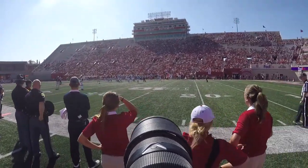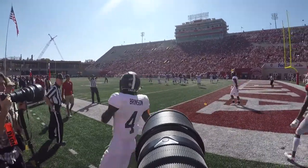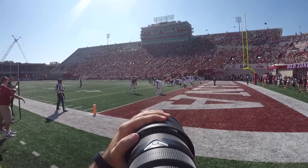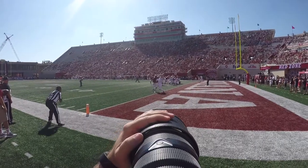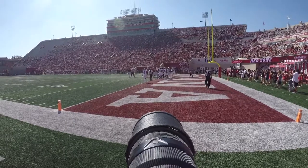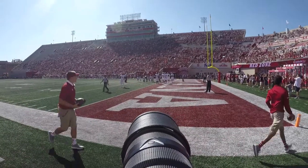We have to stay between the 25-yard line into the end zone on both sides. Whenever the players get too close with the 300mm, I pulled my 70-200, which is on another camera on my right side using my Black Rapids strap. They're coming at you so fast — it's a spray-and-pray situation; you're just shooting and hoping you get it. There was a touchdown — I shot with the 300 as he reached across the goal line. They didn't rule it a touchdown at first, but eventually they did, and it was a score.